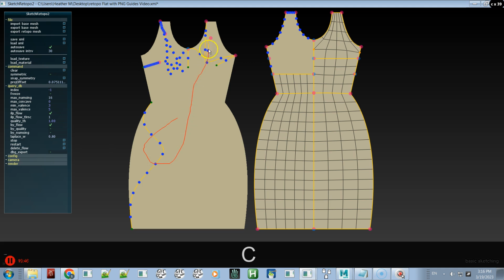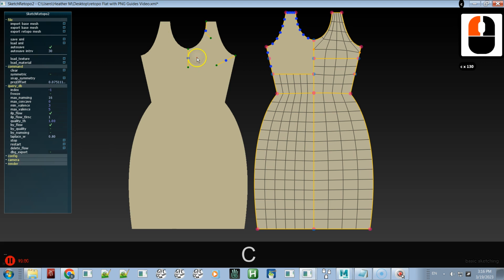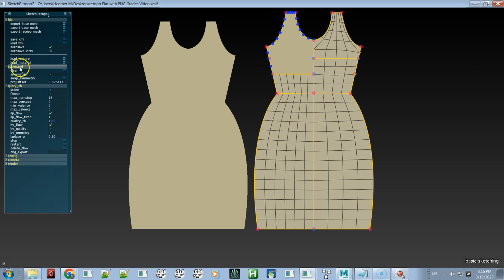C on the keyboard. If I hit clear, there's in here you can hit clear, but that's going to get rid of everything, and I don't want to start off from scratch completely.